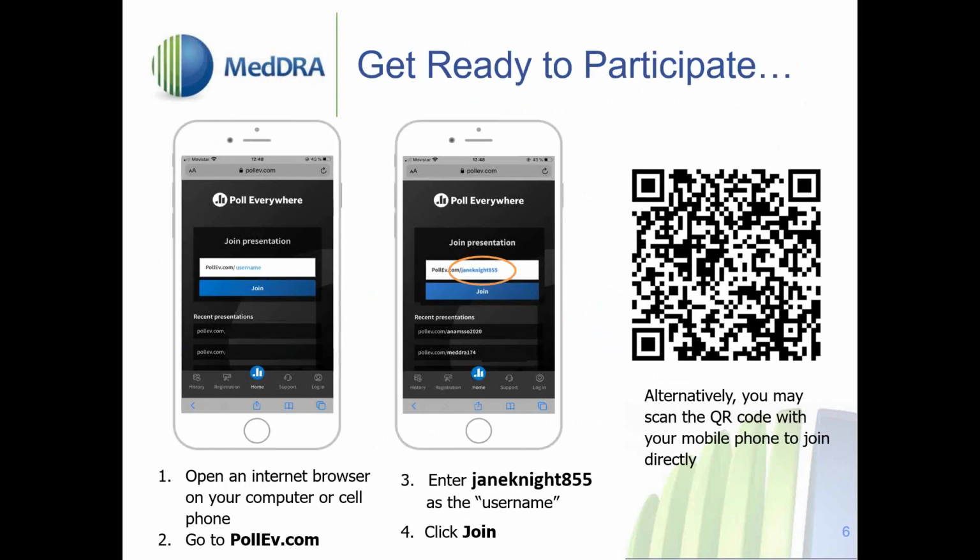This is how you can join the quizzes or polling. The easiest way is to scan the QR code with your mobile phone, but if you can't do that, you can join with a browser, either on your computer or your mobile phone. You open the browser and type pollev.com in the URL field, in Chrome or Safari or Edge.